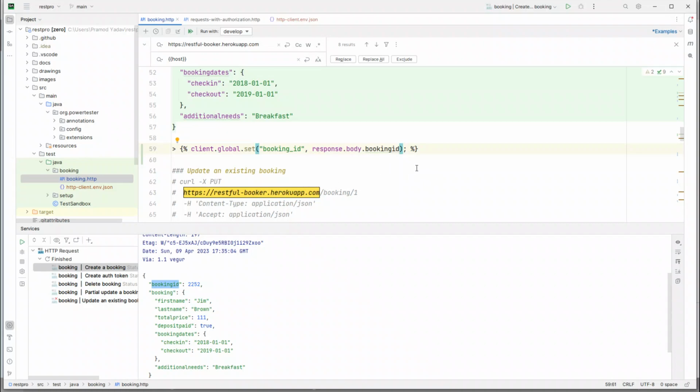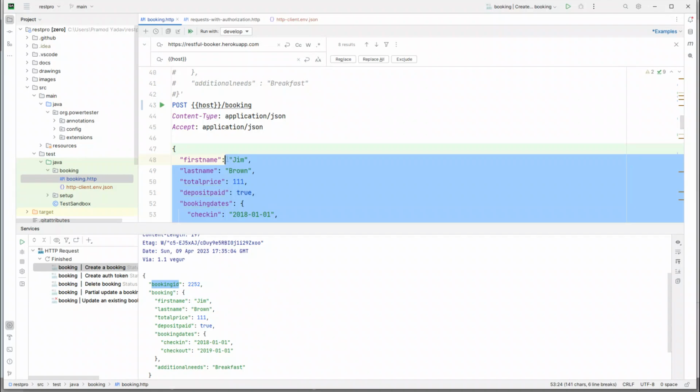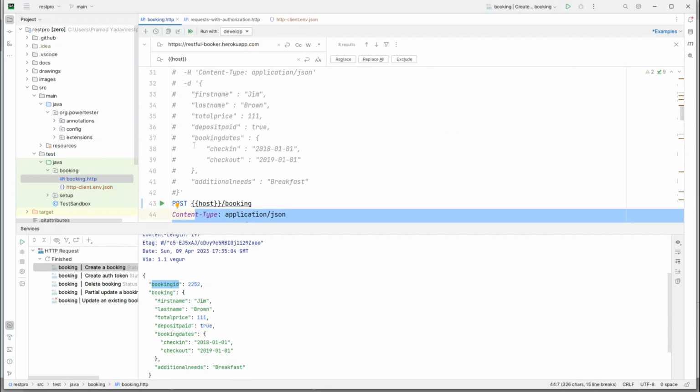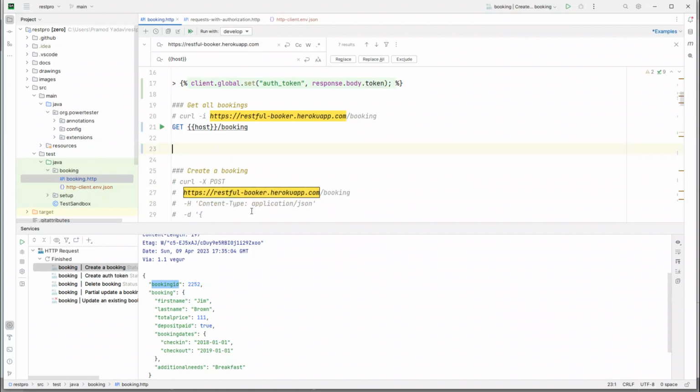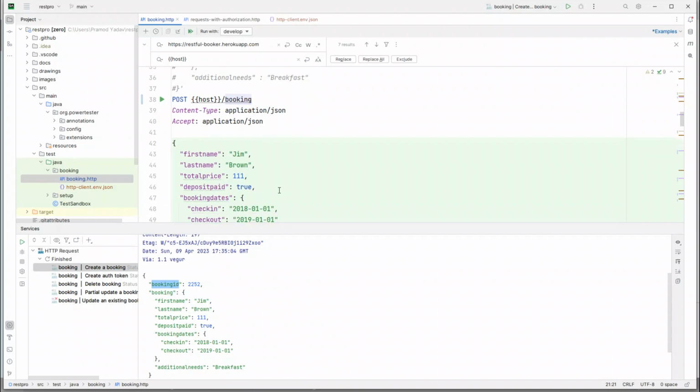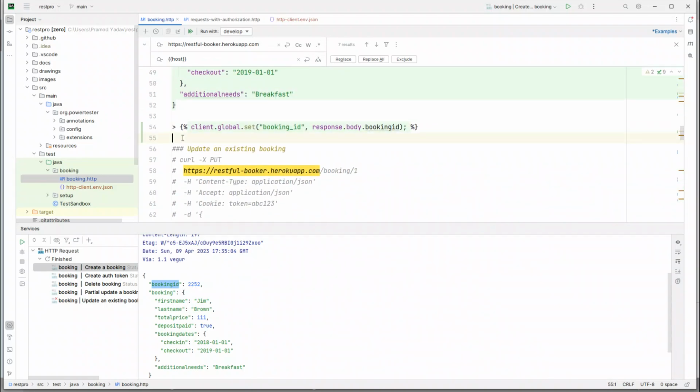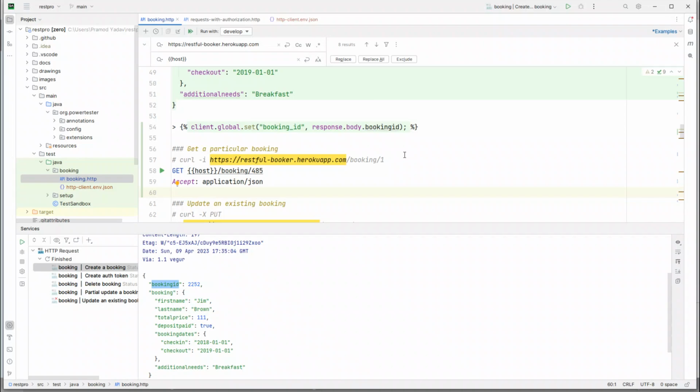And let's move this request from here to, in fact, I can just get a particular booking from here, after we create a booking. Let's first see if we can get that particular booking based on the ID, right? So let's copy this and do the same thing, booking ID. Control C. This is the place where I want to put it. If it was 1, let's leave it like this.